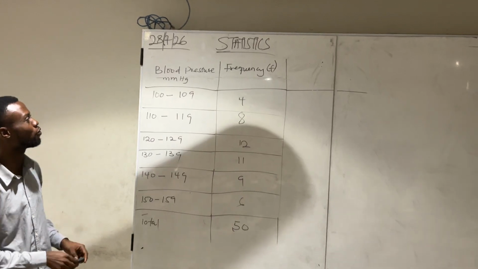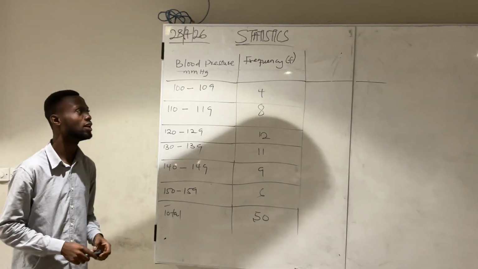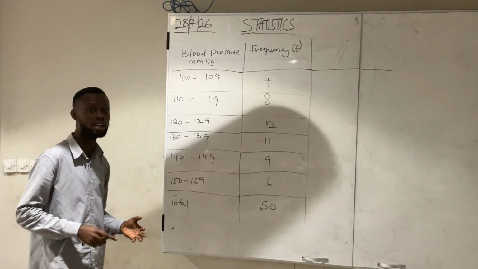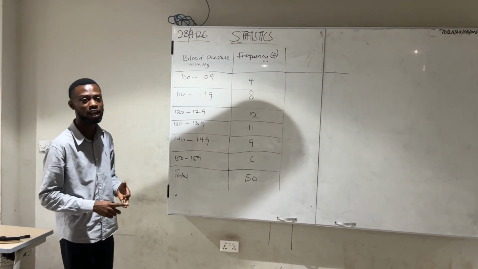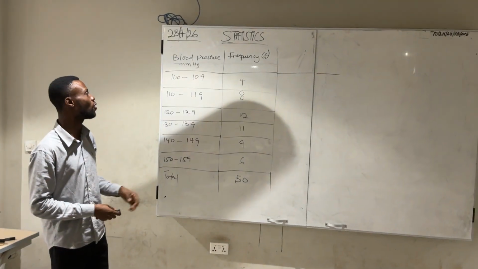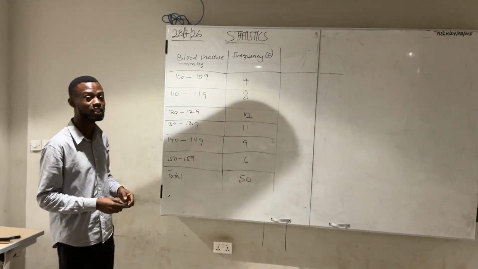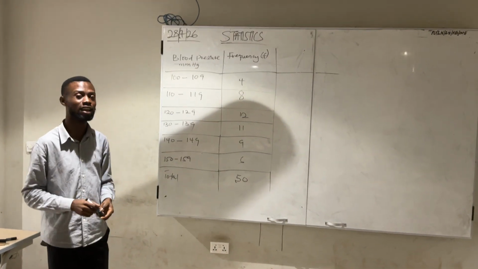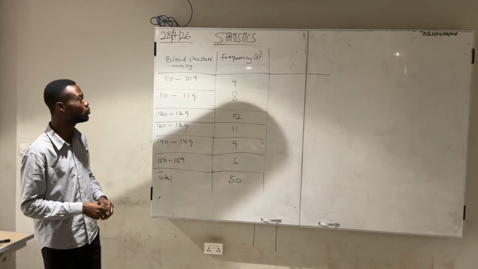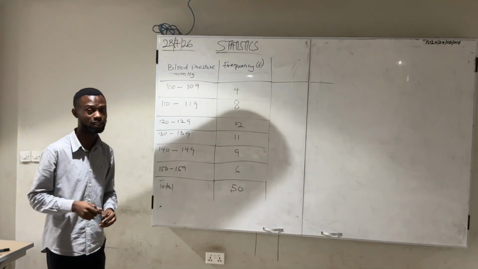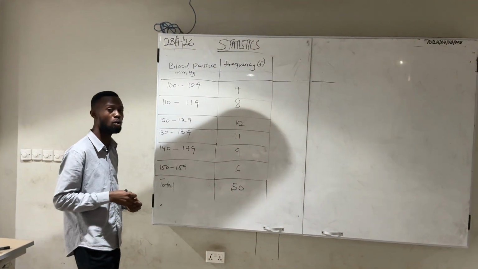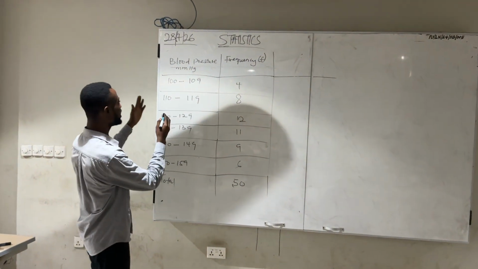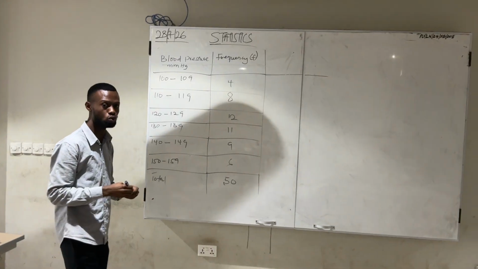We are coming to solve a frequency distribution table, and on the table we are supposed to find the standard deviation, the variance, the mean, and the modal class. For a grouped frequency distribution table, we don't have x. So what we have to do is create a space for x, which is called the midpoint. This is found by adding the two limits and dividing by 2.